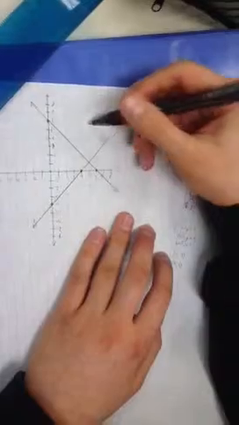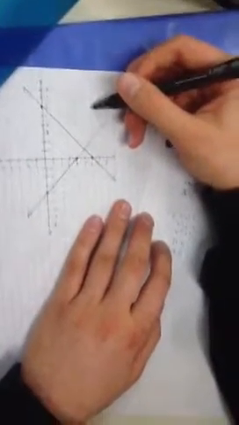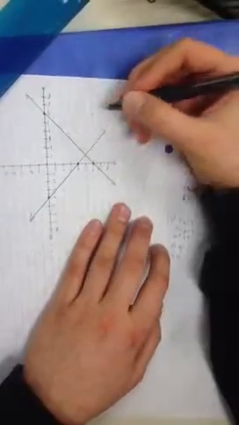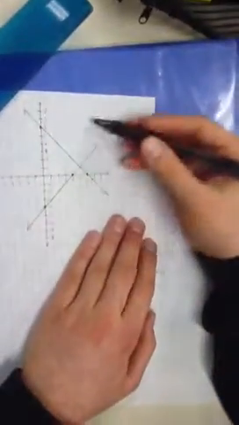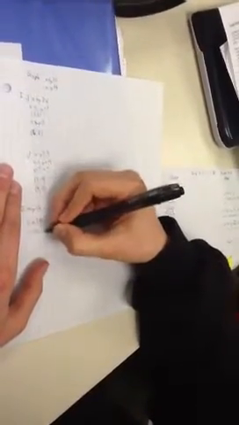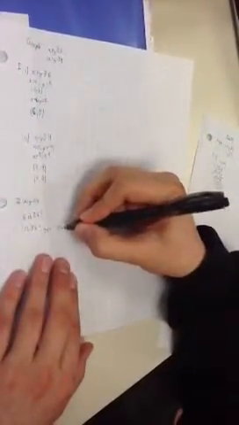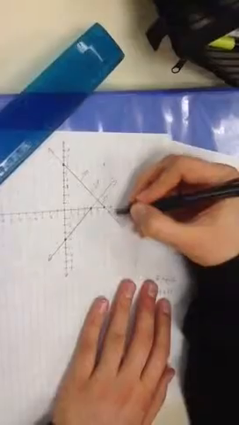Now, if it's greater than or equal to 6, I'm going to choose the point 6, 6, just to be up here. And hopefully we should be shading up this way. If not, we'll get some weird answer. But 6 plus 6 is greater than or equal to 6. Is 12 greater than or equal to 6? Yes, because 12 is greater than 6. So we shade up. So we're shading upwards above the line.